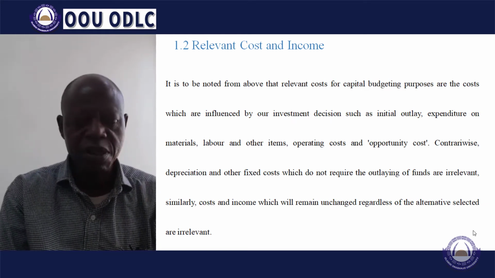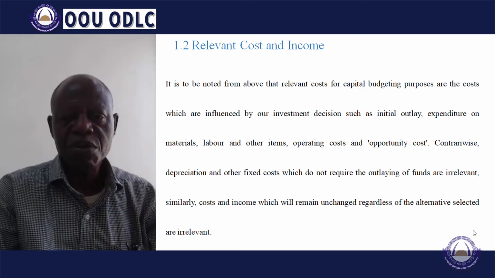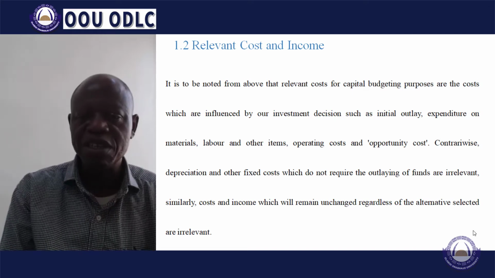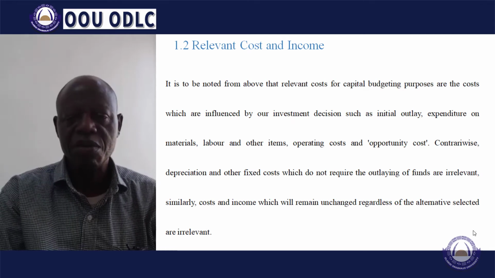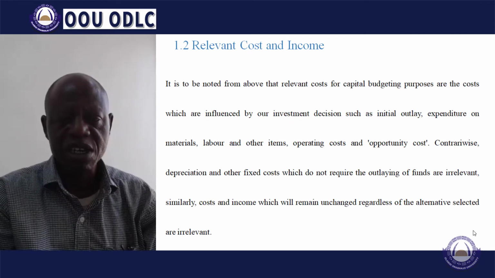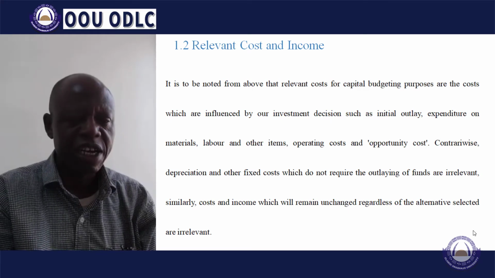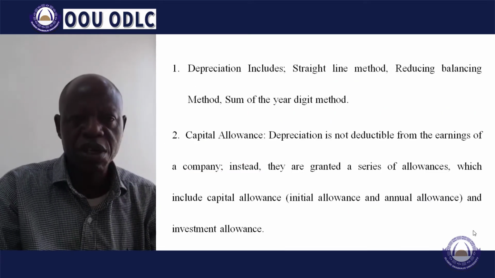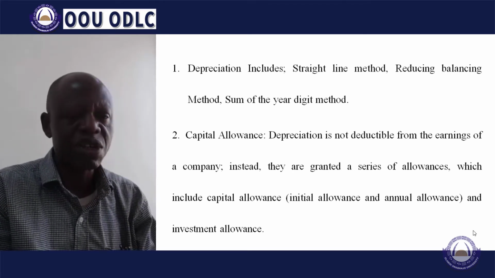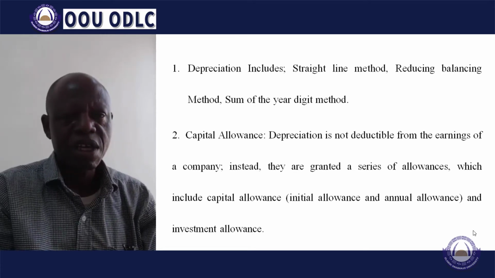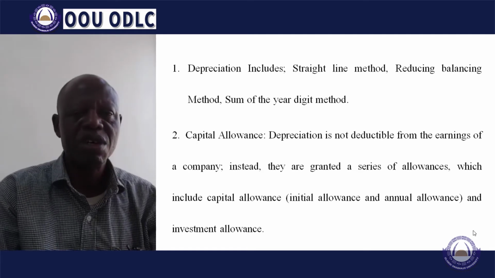On the other hand, we have what we can refer to as the income. The income will be cash inflow from the projected sales, the sales or turnover on that asset, product, or service that is going to be rendered through that investment idea. It will be the expected income for the project proposal. We also have a very important concept when it comes to the tracking of cost and income, and this has to do with the tax issue. There are tax issues that are involved.